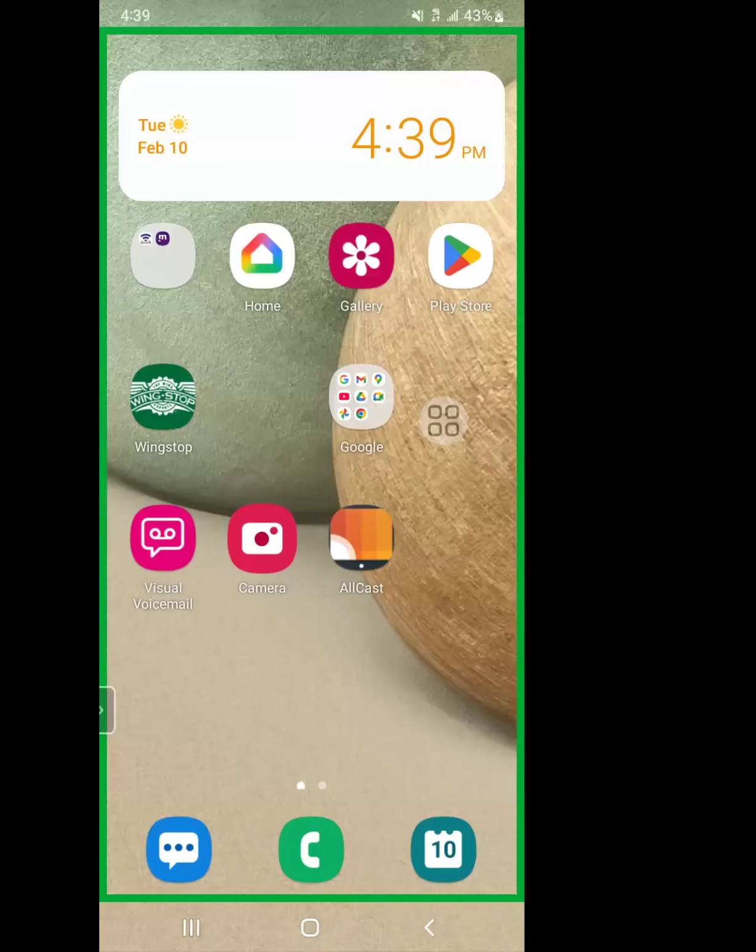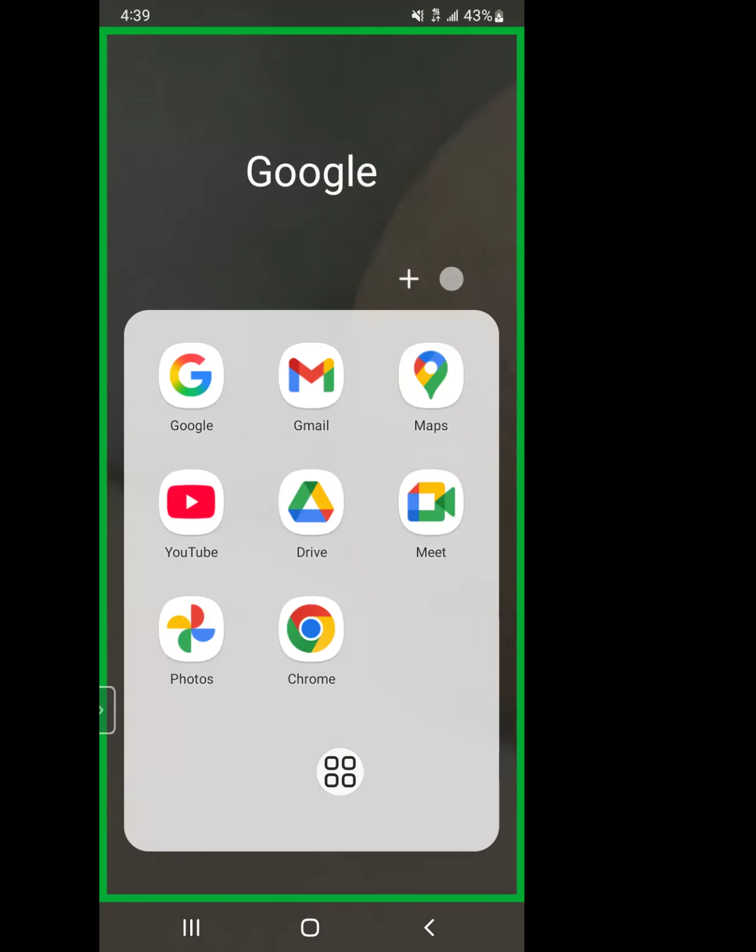Last thing I want to show you guys is I want to come over here to the internet. So whether you enjoy using Chrome or whether you enjoy using Google, anytime that you're surfing something on the internet, say you click on an article by someone through text message or through email, it's going to automatically reroute you to Chrome. And a lot of people don't know this, that Chrome gets junked up very quickly. So I'm going to tap on Chrome.